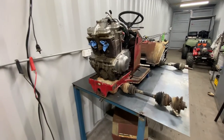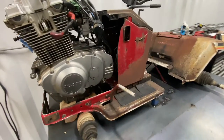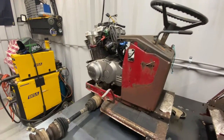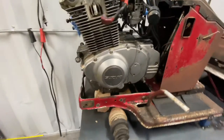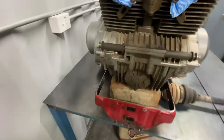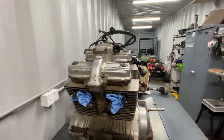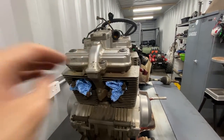Righty, guys, check this out. This looks like an absolute beast. We've got that 500cc motor sitting there. It is a super tight squeeze inside these chassis rails. So we're going to have to trim that bonnet once we go to put that on. Hopefully we'll be able to trim around the top and make this thing close.